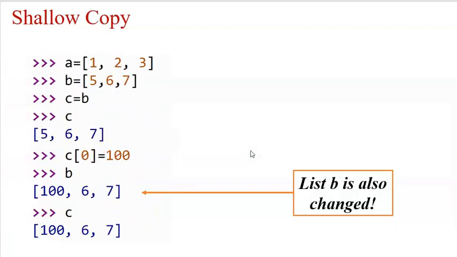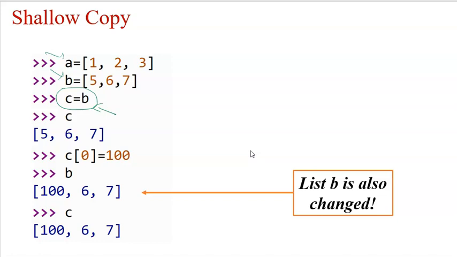Now this is again an important thing that you come across in Python, which is that if you want to create a copy of a list. One of the tricky things is that, let's say you define two lists, A and B. Now you create a copy of B and you say C equals B. If you create a copy this way and you try to change C, you're going to change B also. So this way it's like a carbon copy.